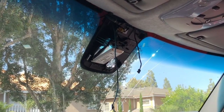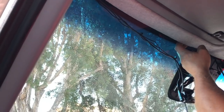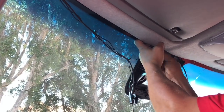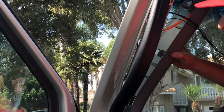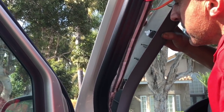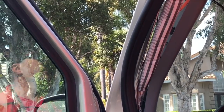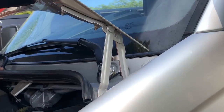He first removed the cover for the lane assist and rain sensor. He then pulled the wires so that he wouldn't cut them while removing the windshield. I was particularly interested in how easy it was to remove the molding from the door for when we install our antenna for the cell booster. The next thing to come off were the windshield wipers.